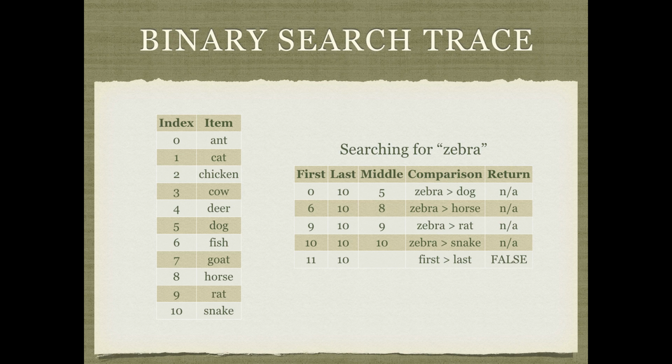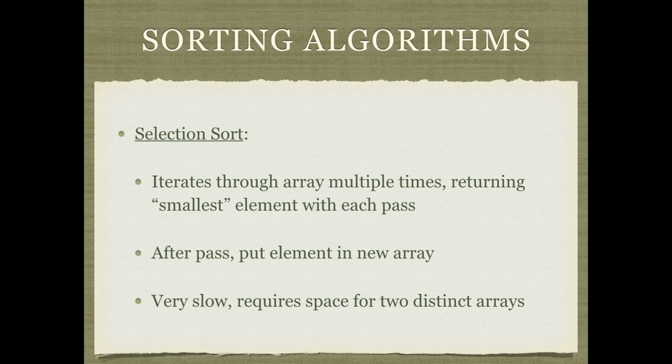So in moving on from that, those are the two primary search algorithms. We now have some sorting algorithms. Obviously, these two previous algorithms rely on sorted data, if not by necessity, then at least for efficiency. So how do you actually perform sorting? Well, it's a little more complicated than searching.